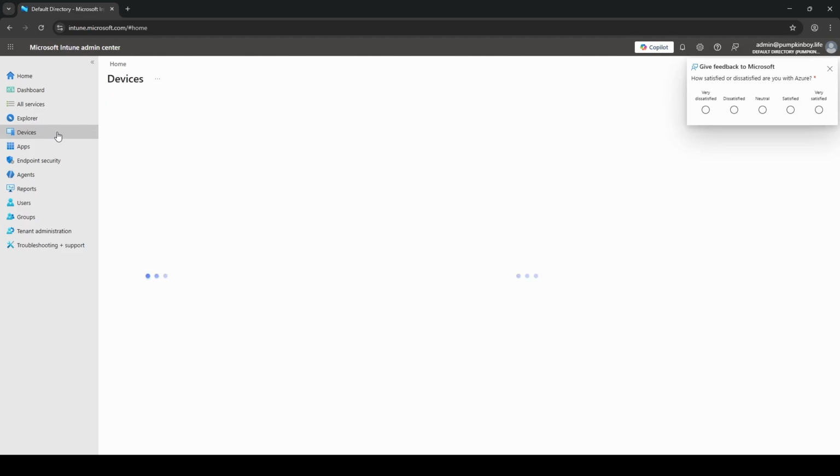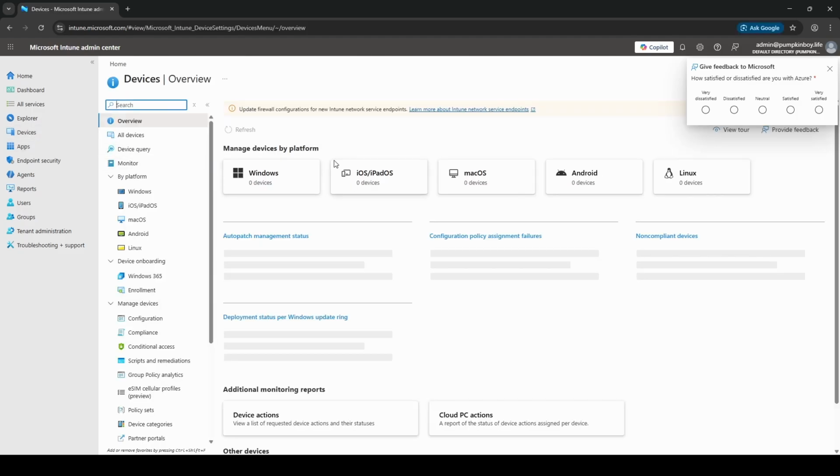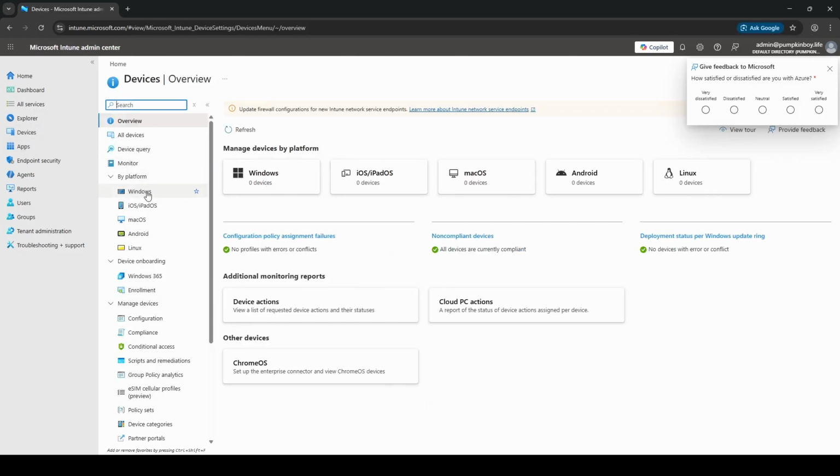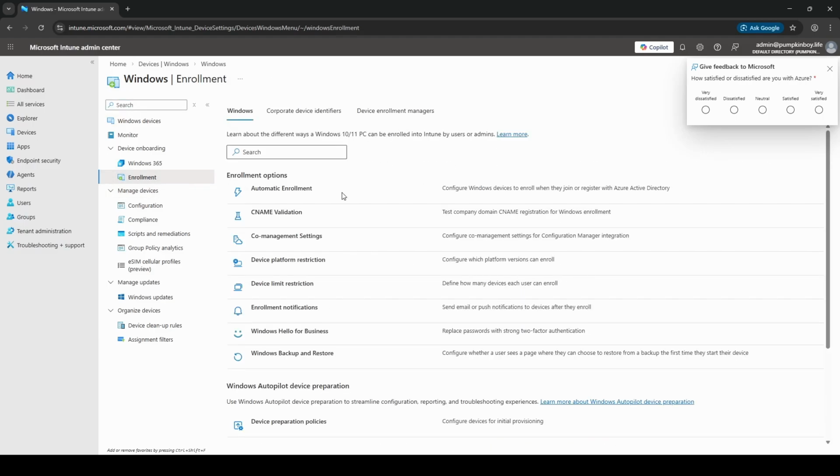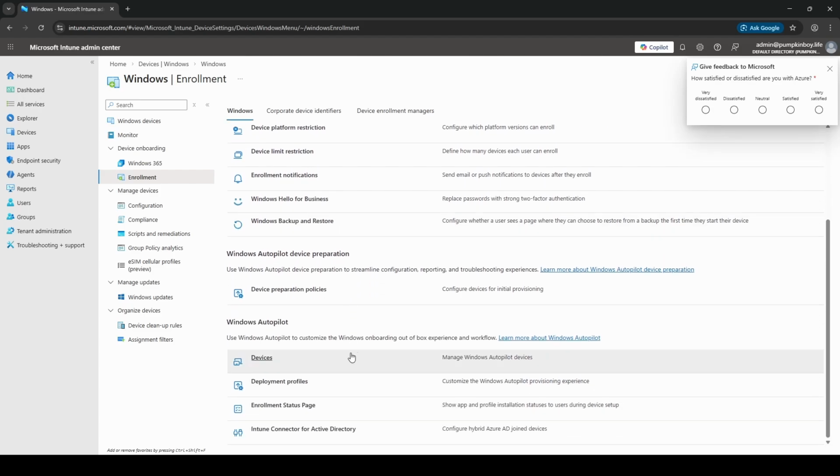So let's click on Devices to see what all enrollment methods we have. Let's go to Windows and then click on Enrollment over here. We have the automatic enrollment over here, and over here the Windows Autopilot enrollment. This is what we spoke about. For Windows, it is Autopilot.